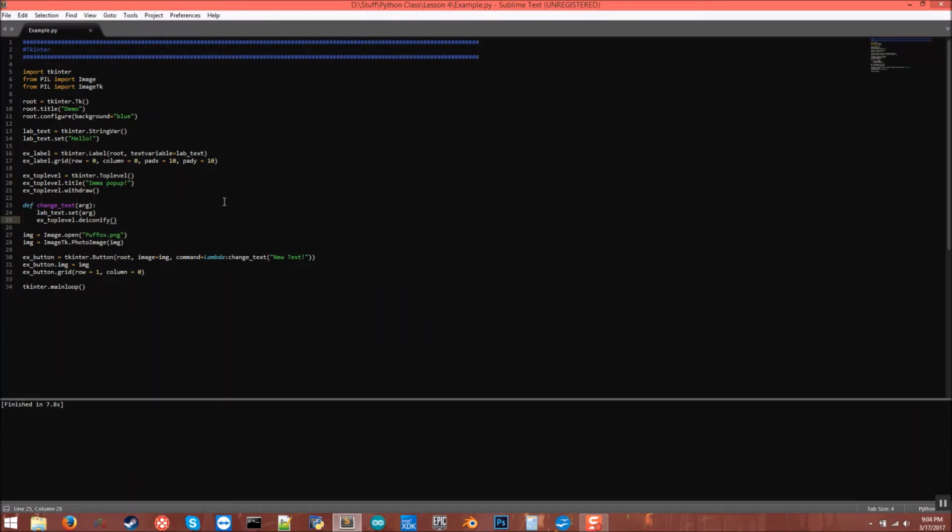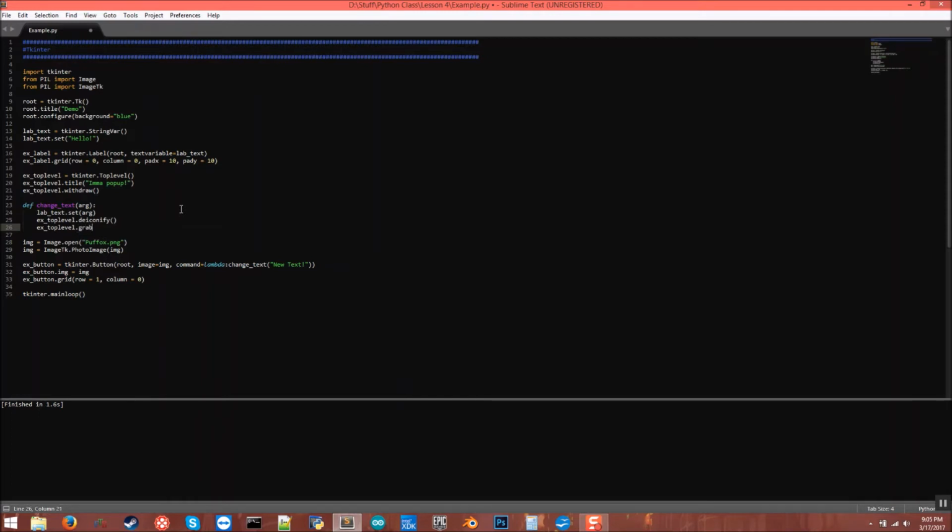Sometimes you'll have something where someone could cause problems for themselves accidentally by trying to save something. They have the save as window up, and then they go back to change something, and then when they go to save, the changes that they made don't actually save, or they could open the save as window multiple times, all kinds of stuff that would confuse an end user. So to prevent that from happening, you can do, here we're deiconifying it, so we're making the top level show.